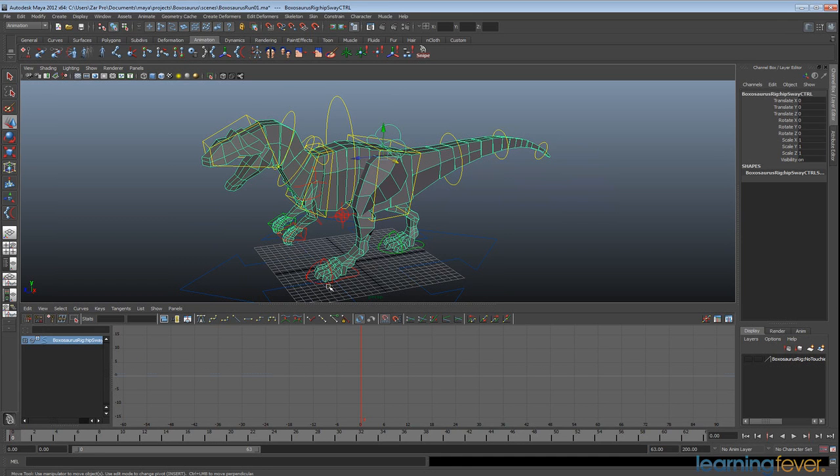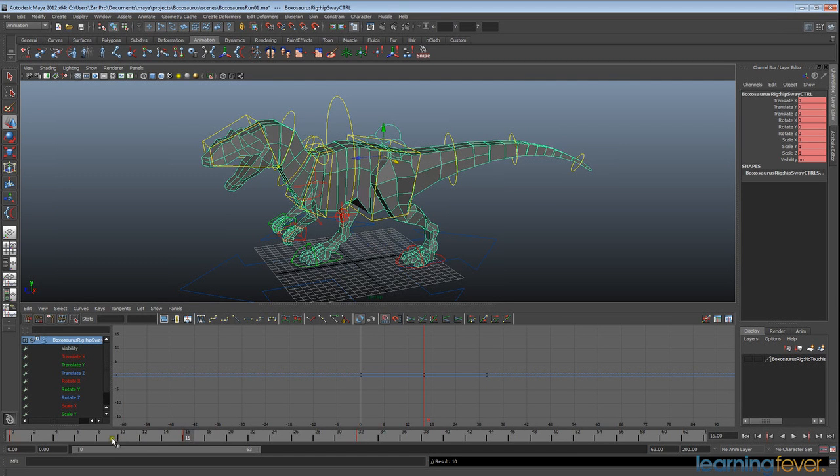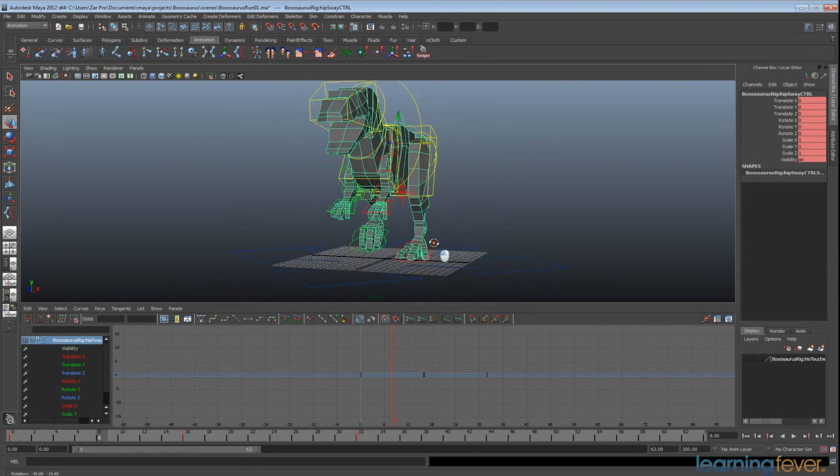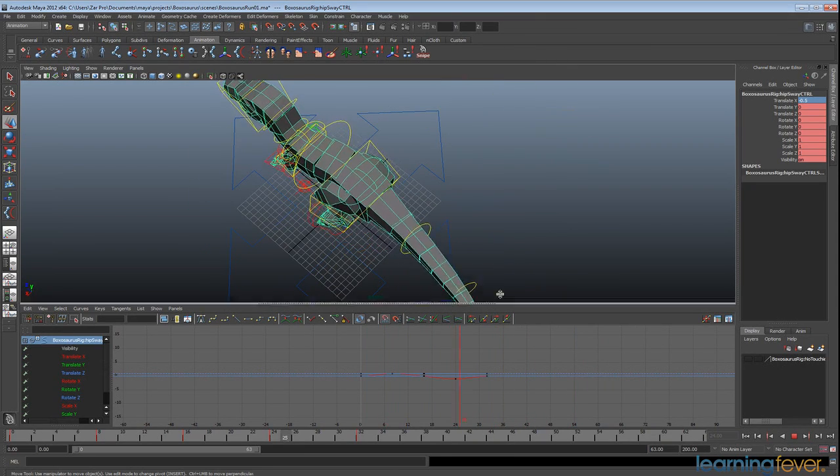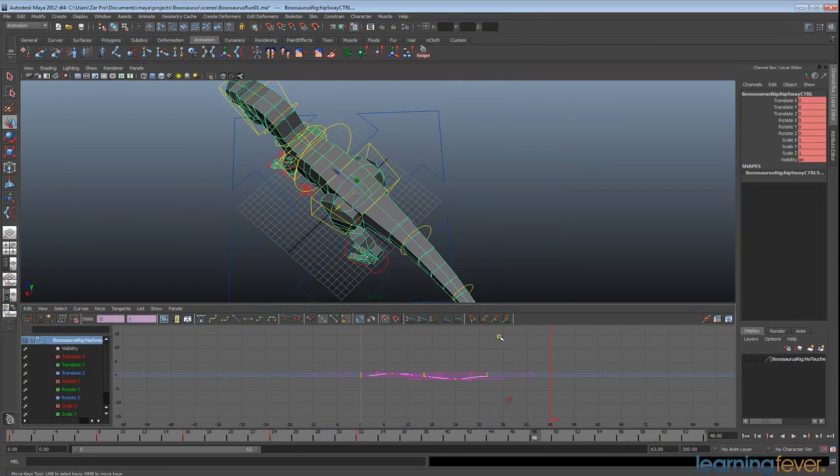So we're going to go in and put in a keyframe at 0, at 32, and at 16. And then every time one of the feet is up, we can actually just move that to the opposite side so that you can see the transfer of weight. So we're going to put in a value of 1. And we'll go to frame 24 and put in -1. And now, as you see, we get the first part of that animation, but we haven't yet cycled it. So we're going to select all of that and post-infinity and pre-infinity cycle.